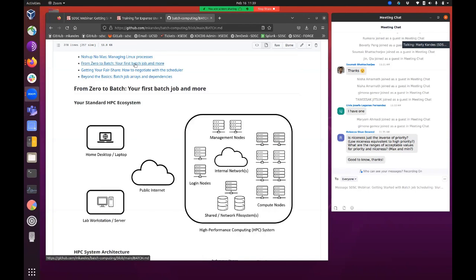This is what we're coming to now. This is the mental model that you should have in mind when you start working on an HPC system, right? So how we were looking at it in the first section, I was working here. I'm on my Zoom on my laptop at home giving this talk.